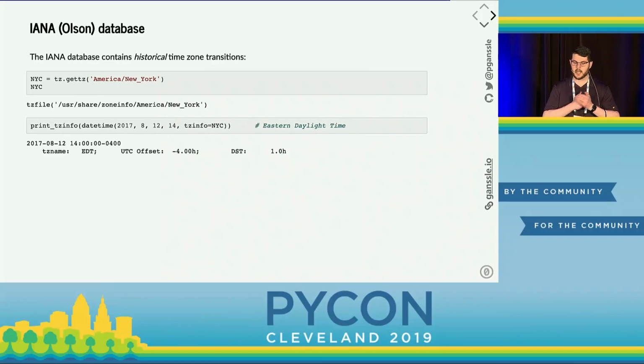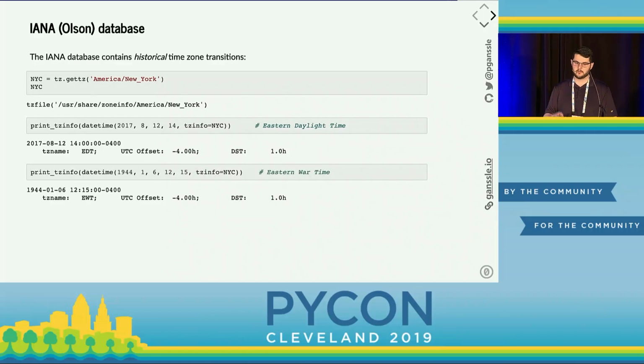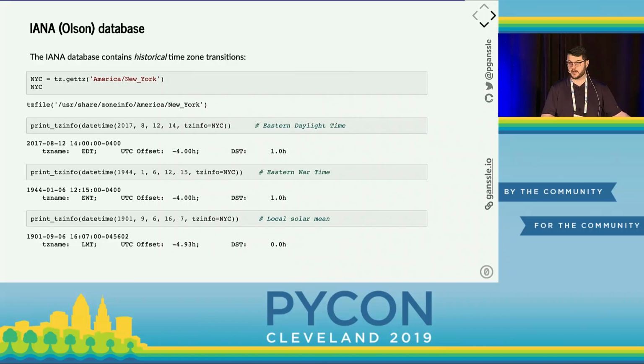And if you want access to the IANA database, Dateutil provides a method, getTZ, which will try and find the information on the system, and if it fails to find that, it'll use its own internal database that it ships. And this has historical information, so if it works in a modern context, it'll just show you Eastern Daylight Time or Standard Time. If you go back to the 40s, it'll have stuff like Eastern War Time, which was permanent daylight saving time during World War II. And if you go back far enough, you get back to that crazy LMT, minus 4:56 seconds, if you miss PyTZ.